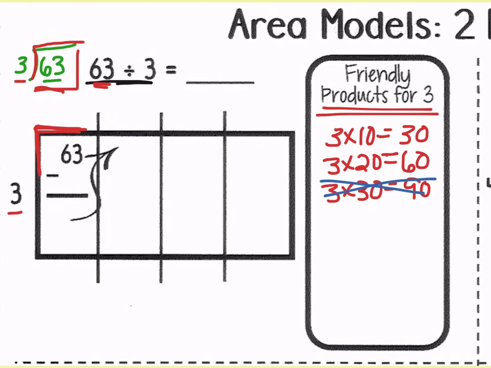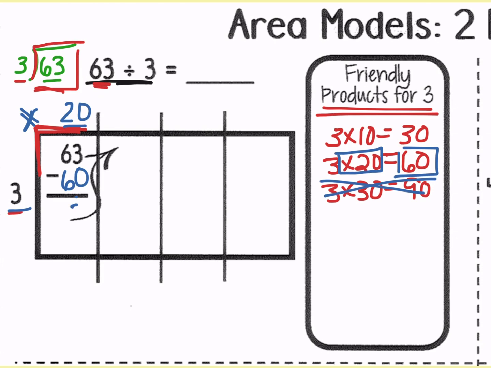So let's take a look. First thing I'm going to have to ask myself is how close can I get to 63 without going over? Well, my answer is the 60, right? How did I get to that 60? I took 3 times 20. Remember that little multiplication sign and what we did up top, what we multiplied by in multiplying area models? It's the same thing. So how did I get 60? I went 3 times 20.